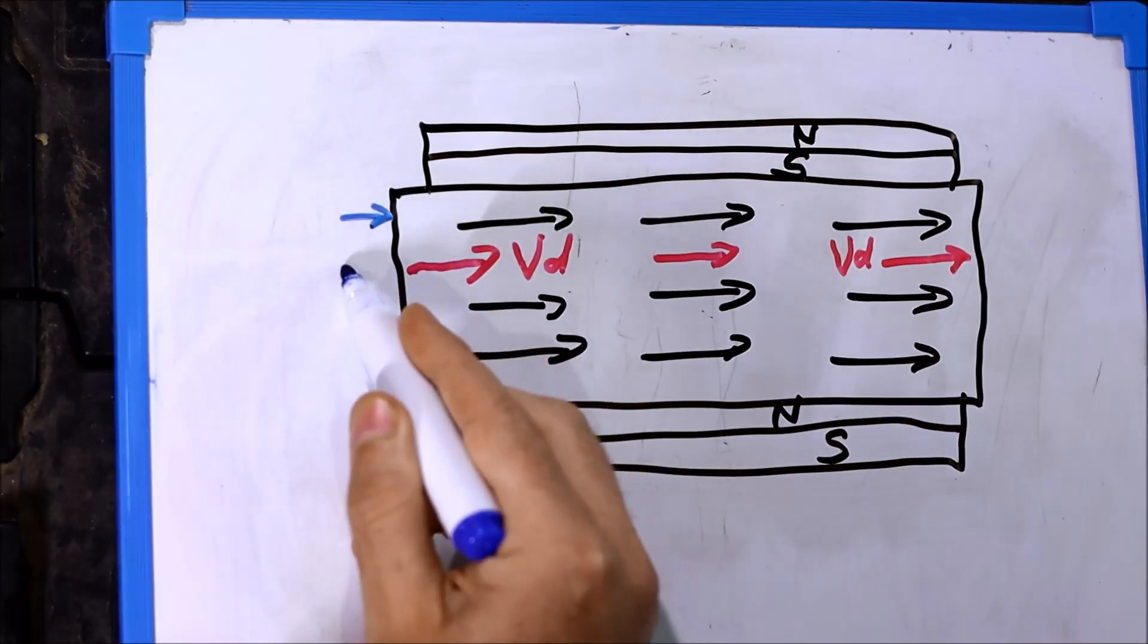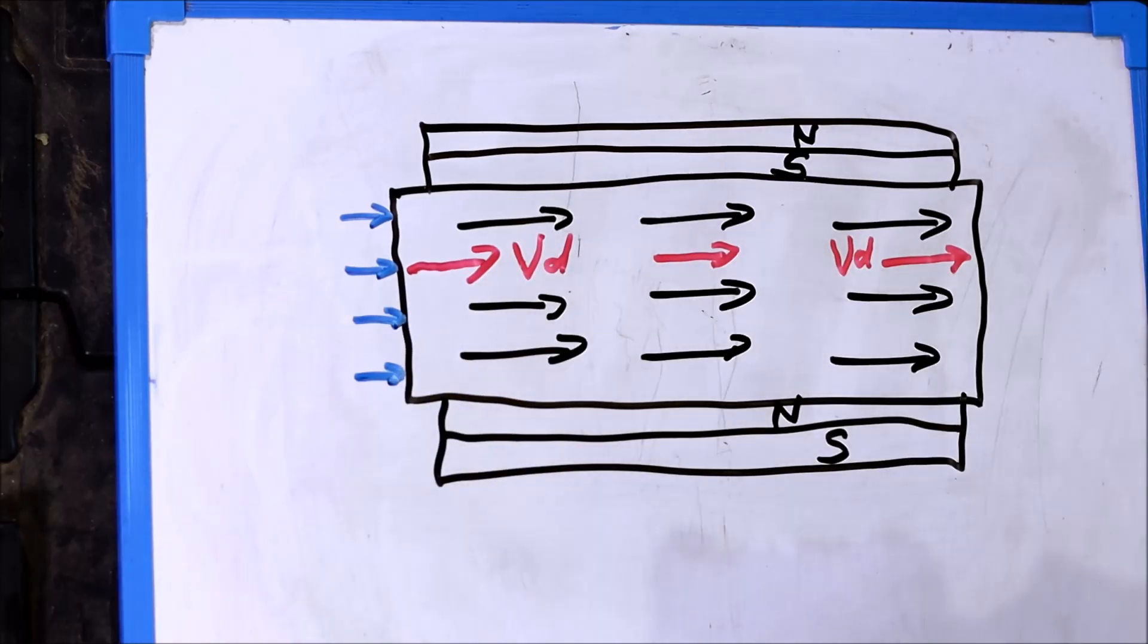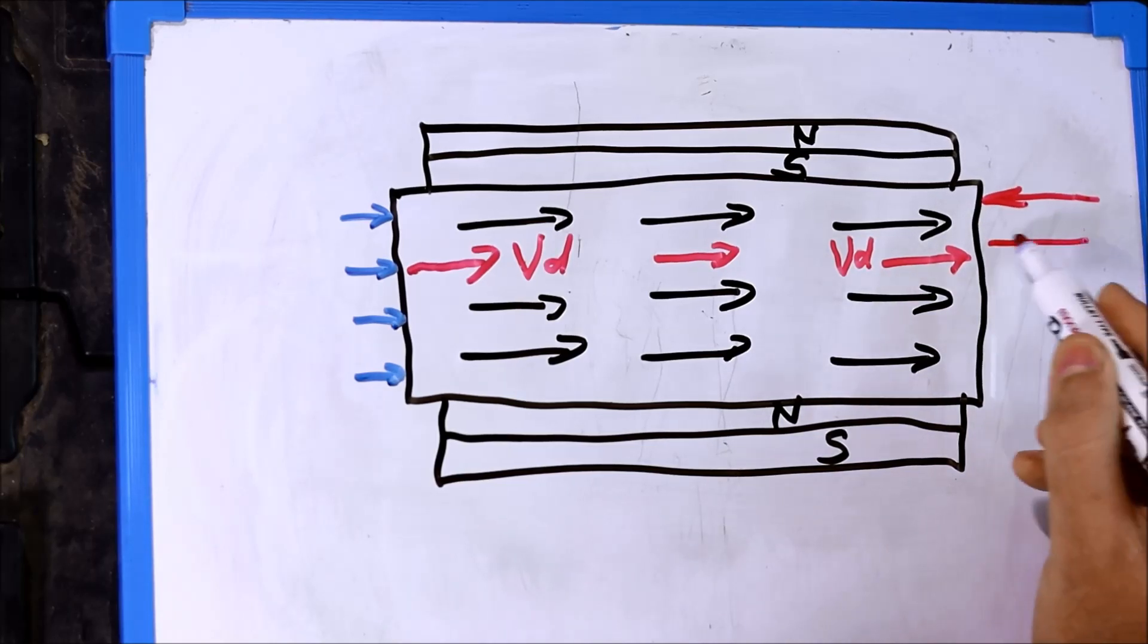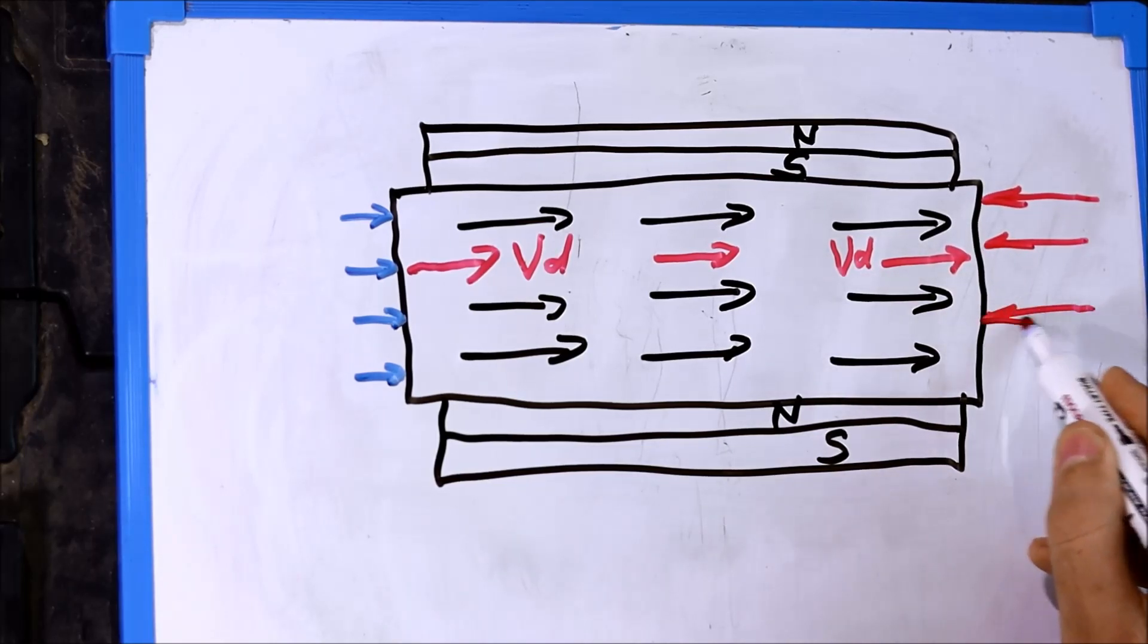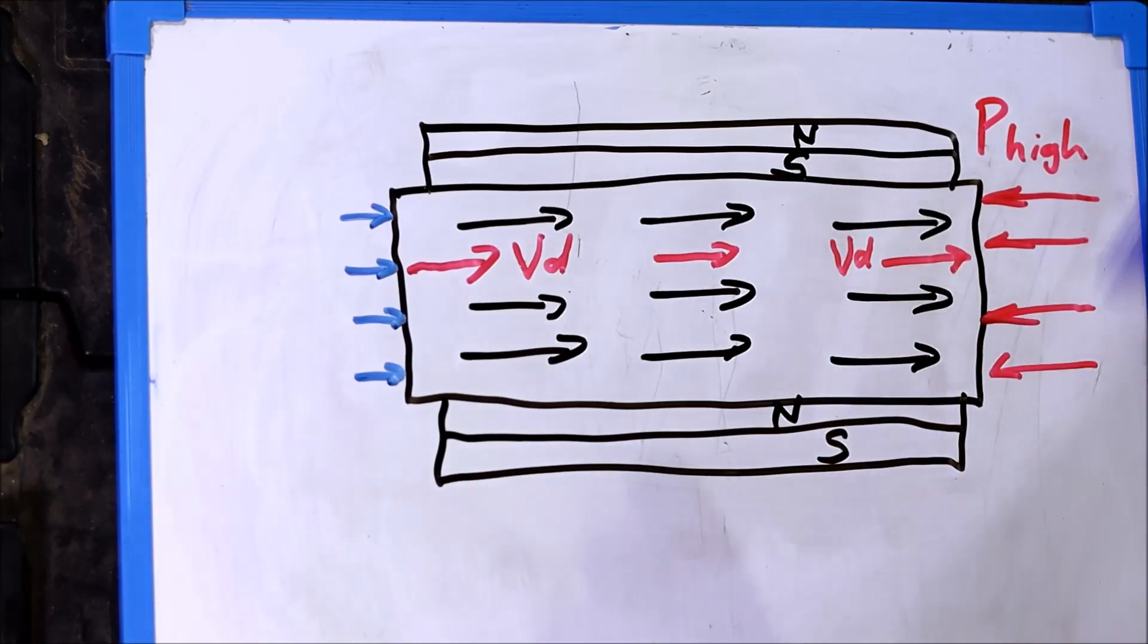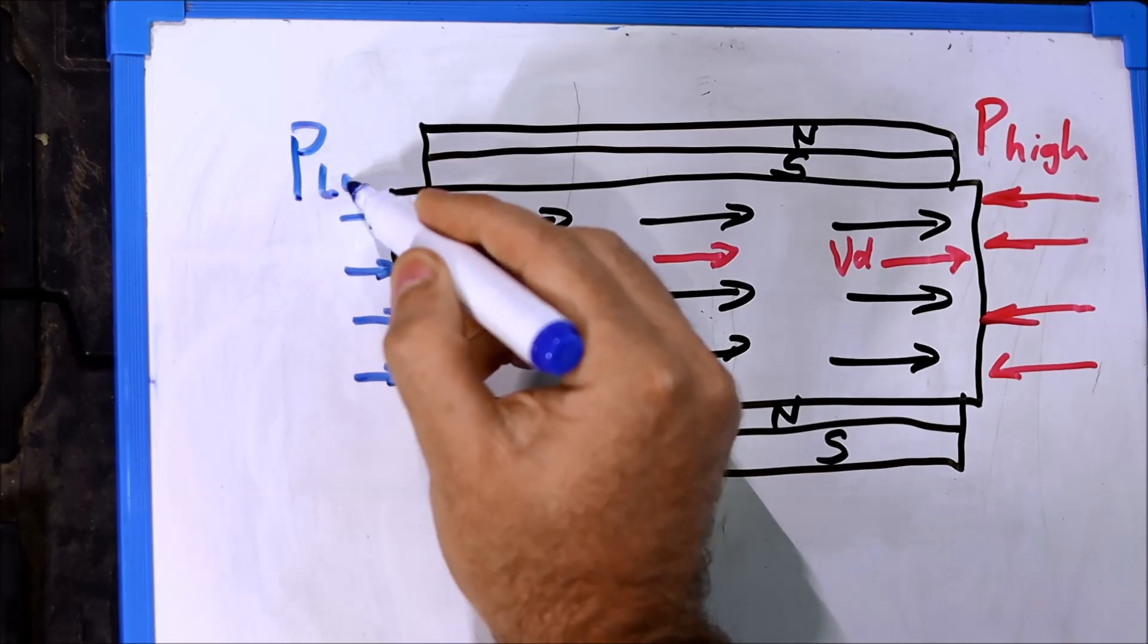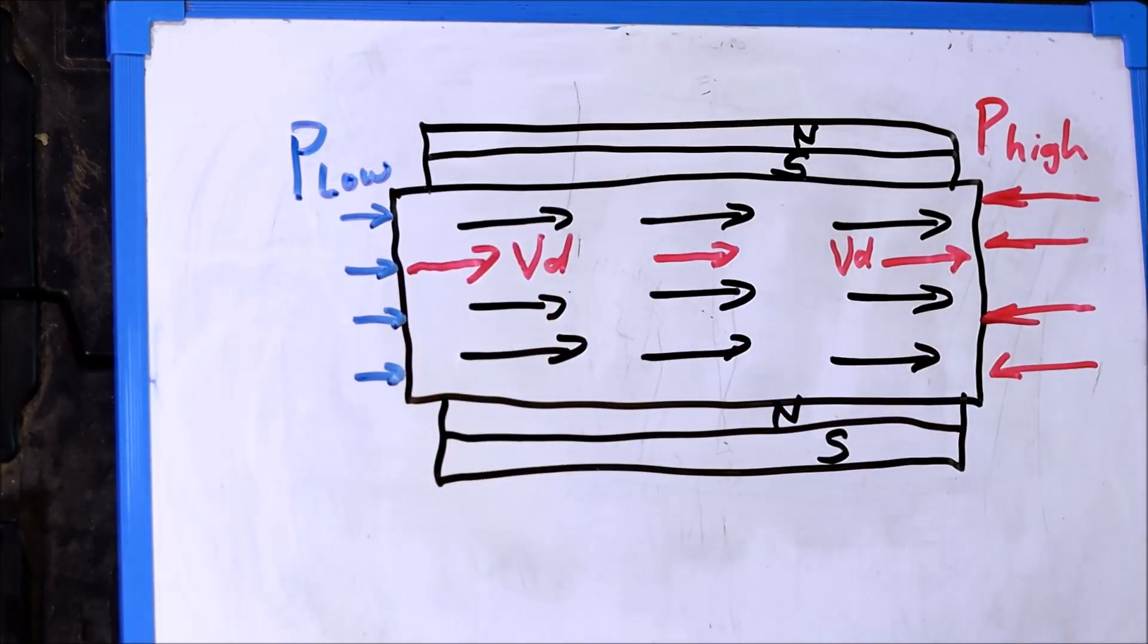Newton's second law requires that if a body force exists on the water, it should be accelerating, and yet we've just shown that the velocity is constant. There must therefore exist an equal and opposite force, such that the total net force on the body of water is equal to zero. Note that this has got nothing to do with Newton's third law. This is Newton's second law, and that opposite force exists in the form of a pressure gradient that ramps up towards the rear of the tube.